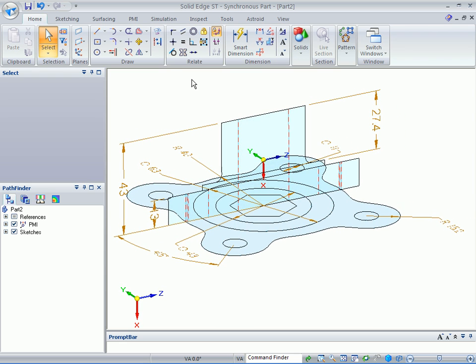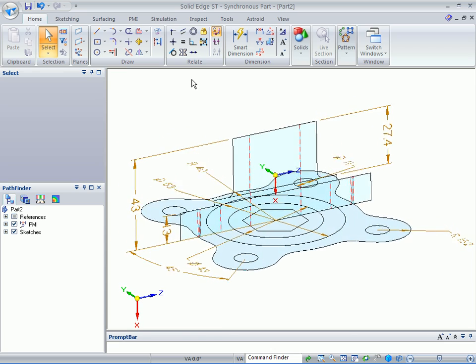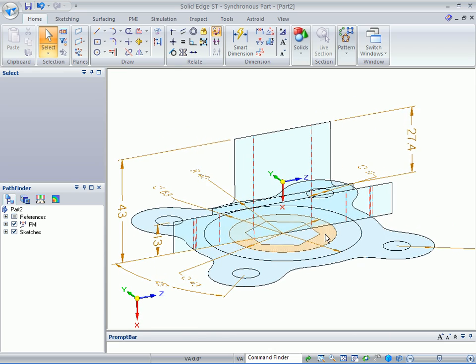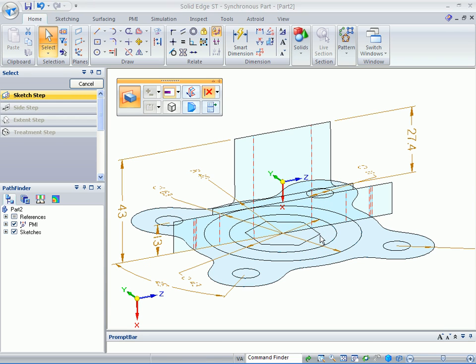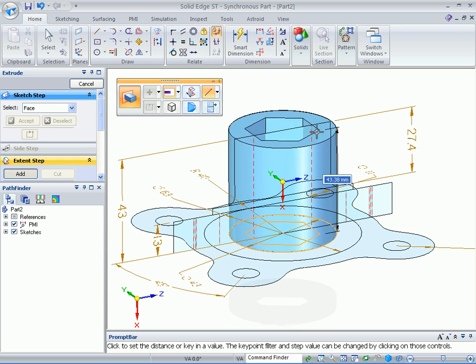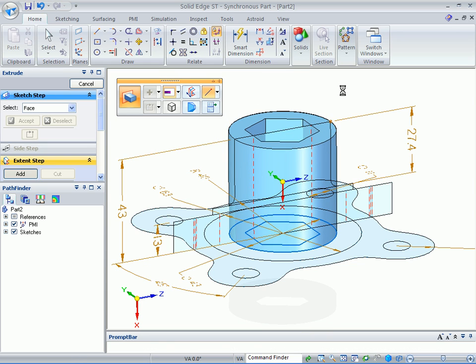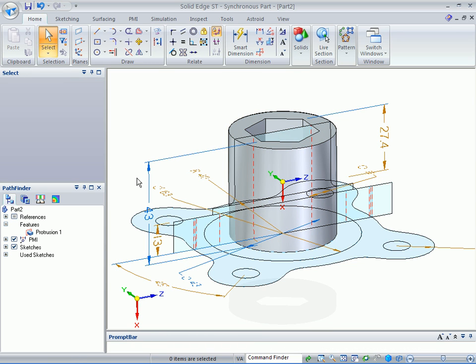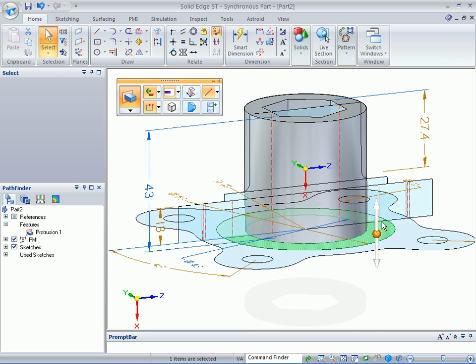So next thing we want to do then is we actually want to start creating a 3D model from this 2D. It's very, very easy to use the regions that we've defined here. So you just pick up the inside one first. You want to drag it up. You want to make sure that you're set on endpoint selection. You want to pick up this endpoint. And the thing you're going to point out is you notice that that brown dimension, which was detached, automatically attached to the 3D geometry.